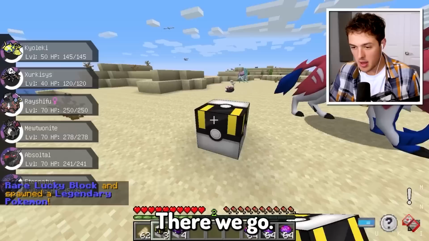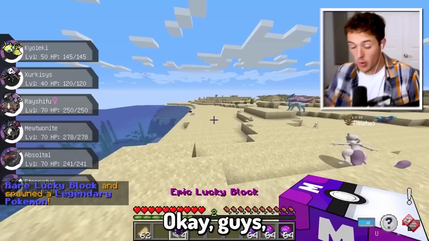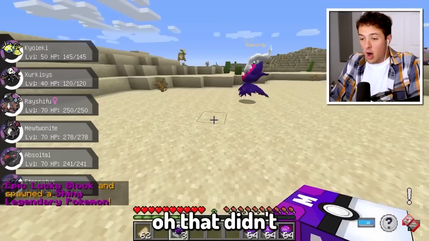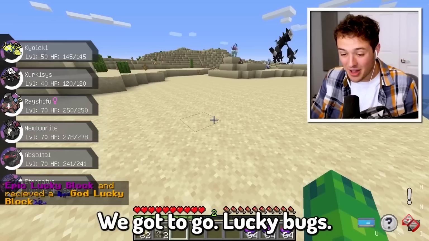There we go. We're getting a lot of really good Pokemon, but I can't catch any of them. Okay, guys, from that, I think we got our worst round yet, which is a little bit disappointing. We only literally have four epic. Oh, that didn't upgrade. Oh, we got our first upgrade. Come on. No, dude, give me at least one more. Out of that whole round, we got two God Lucky Blocks. I think last time I got the rare Lucky Blocks, we got like seven God Lucky Blocks.